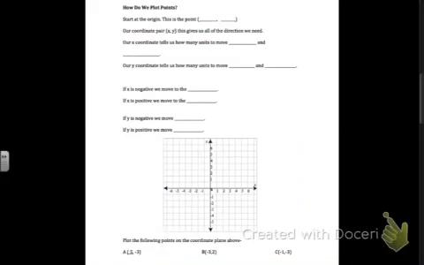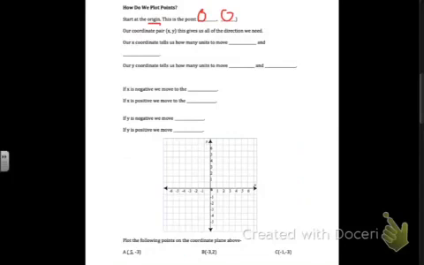So since we just talked about ordered pairs and we said they were points, our next question is going to be, how do we plot the points? The first thing we're going to do is start at the origin, which when we think of origin, we should think back to the beginning. So this is the point 0, 0. It's the point that's right in the middle of our graph. It's where everything starts. It's the beginning.